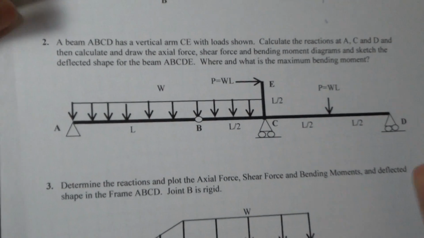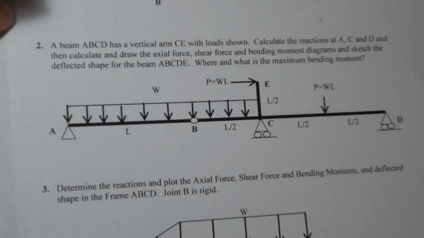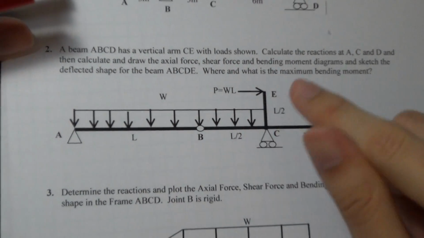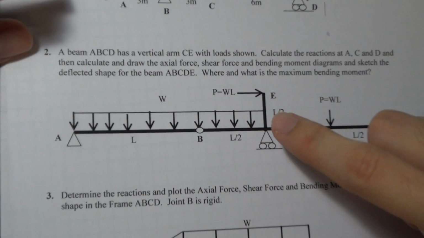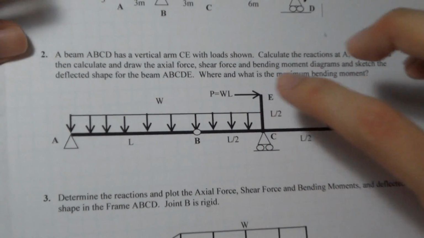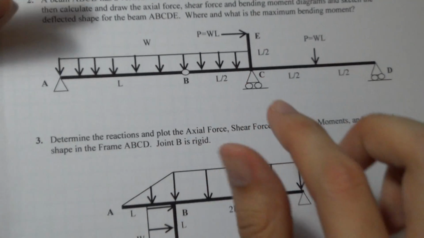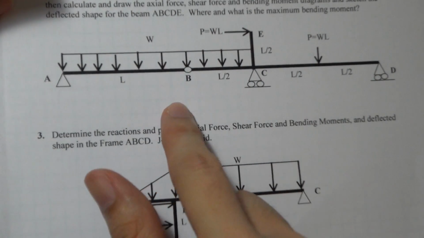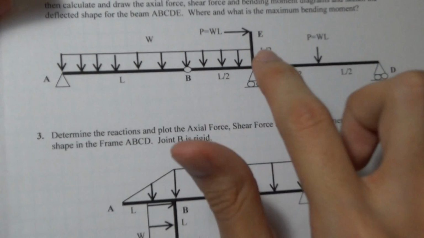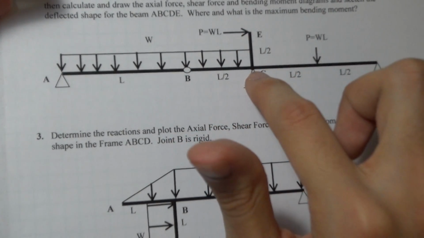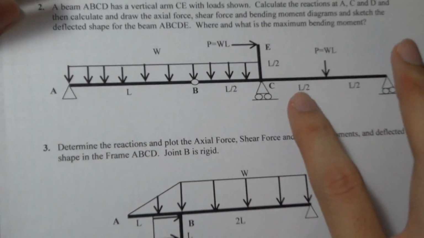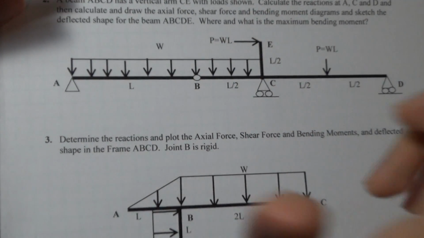Okay, so problem 2 is a little bit more complicated than problem 1, mainly because you have both a hinge here and you have this T shape here, right? This little outcrop here. I'm going to go over how to deal with the hinge and a little bit on how to deal with this outcrop here. Basically, for this little section, we would consider this to be a frame, even though it's not really framing anything in particular.